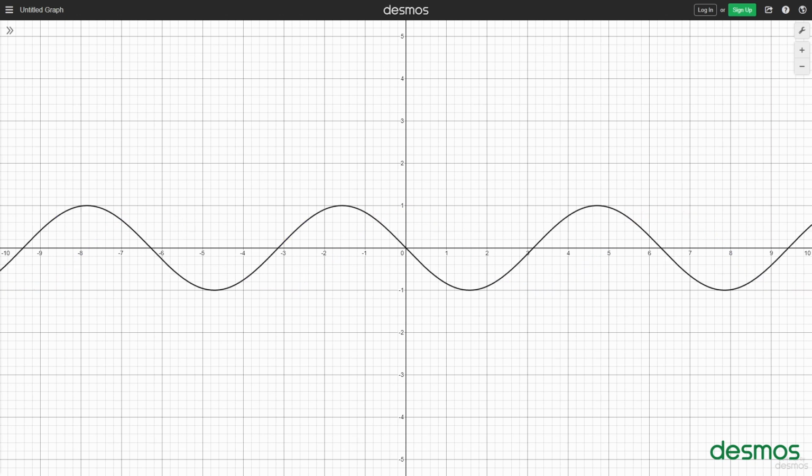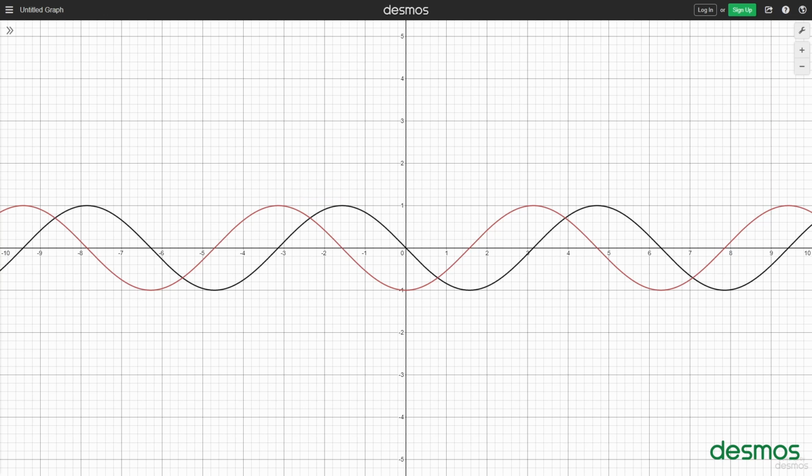I'll now get rid of cosine. You probably see where this is going, and I'll do it one more time. The derivative of negative sine is negative cosine. You probably noticed that for each derivative, the wave shifted to the left. Also notice that they always move the same exact distance towards the left. Specifically, that distance is pi over 2 radians.